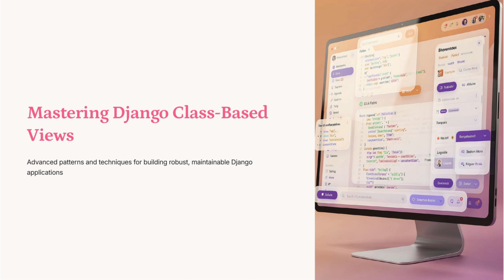Class-based views. Class-based views in Django offer a structured approach to building web applications. They encapsulate logic in classes, promoting reusability and maintainability. Understanding class-based view architecture involves grasping its design patterns, which streamline development by organizing code into logical components. This approach enhances scalability and simplifies complex application structures.